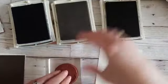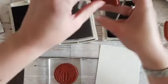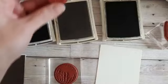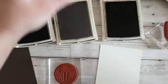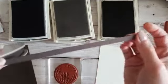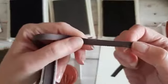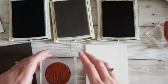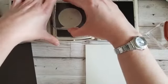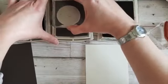Oh, that one's a bit small. Okay, so we've got our globe. We've got our feather. We've got our sentiment. And I'm not 100% sure I'm going to use this. I'll just ink it up just in case. Okay, and I think for this one, I'm also going to use just a little bit of ribbon. Okay, so this is this gorgeous new faux suede ribbon. It's early espresso. It's absolutely gorgeous. Love this. It's just really a touch of luxury. So let's start. What do I want to do? Yes, so I might use the ribbon. I'll think about it. Can you tell that I've really planned this card out super well? We'll just have to see how this one goes, okay?